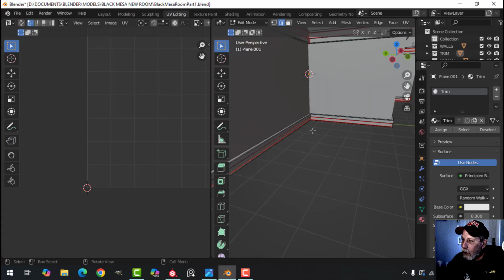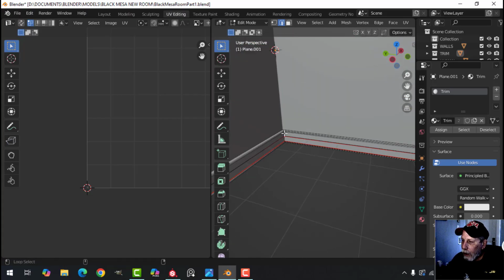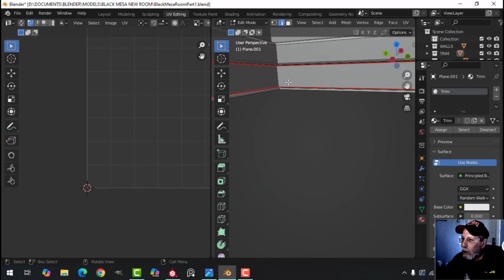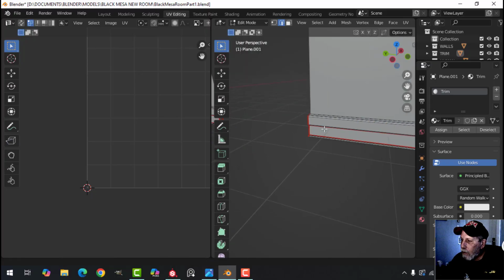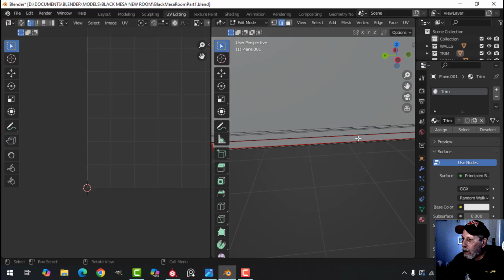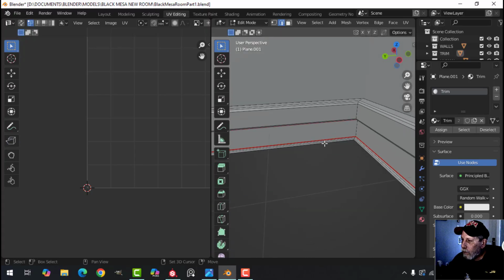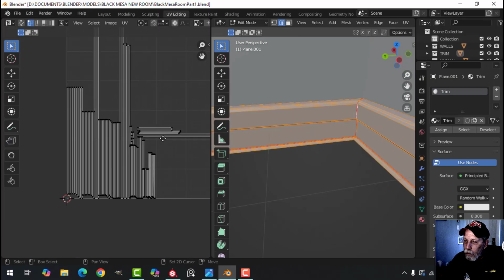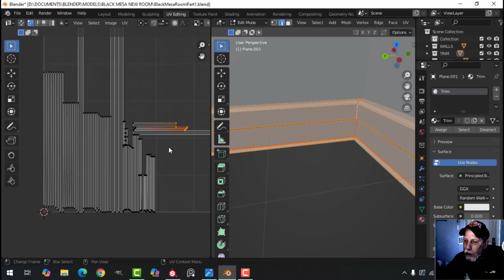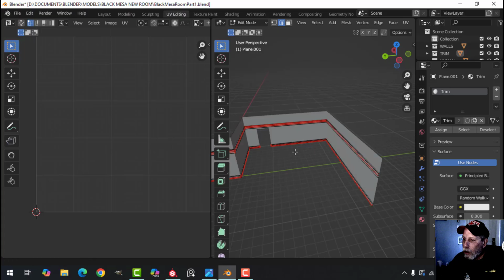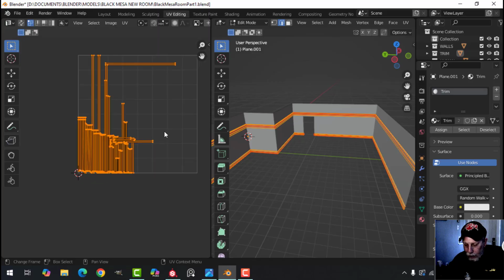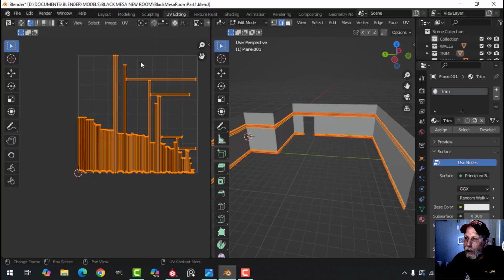So now I'm going to come down to this piece as well. Shift Alt click that edge and this edge, and might as well go in the corner, and I've got a seam there, and should be the last corner here. Control E, mark seam. Let's just have a look at that. Select it all, U, unwrap, be like that. The only thing is I could take pieces like this and rotate them, but I don't think I even really need to. So that gives me that. I would have to pack that. I could go ahead and just do a pack. I'm using Packmaster instead of Blender's.